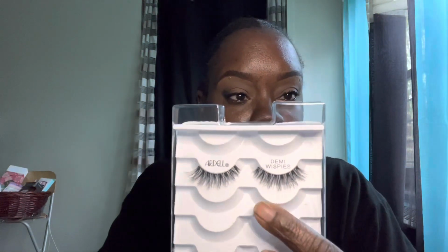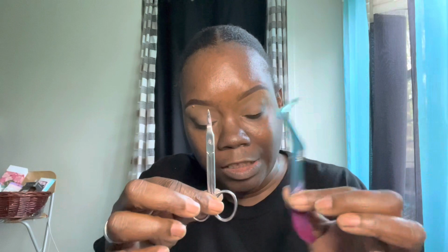Where are they? I'm gonna use these Ardell Jimmy Wispy lashes, but I'm gonna cut them first. Let me close this palette. Okay. Finish those. All right. So now we're gonna do our lashes. Ooh, dropping things. I have the scissors and the lash applicator.